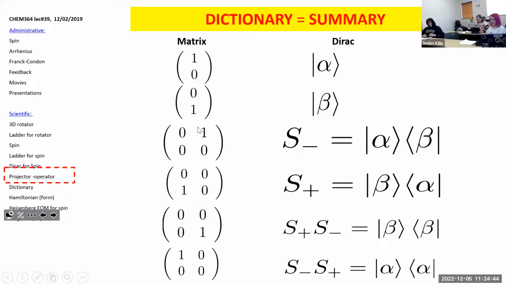So, based on your derivations, we can build a dictionary. The left column and middle column are something that you are very comfortable with, and the right column is the translation of the same things into Dirac notation, right? This is something that you need to complete your surprise quiz. Even the lower right of the quiz has a copy-paste of this dictionary. So even if there is a product of these operators, it will be a product of two things: a projector and a flipper, right?